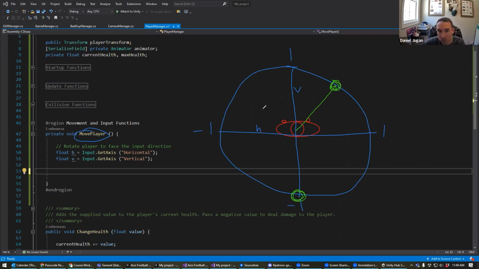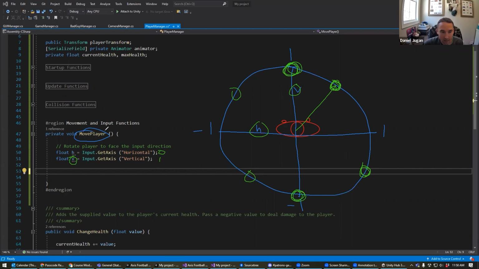So we're going to use these input values of H and V to create a point either in front or to the side or wherever it is, somewhere around the character. We're going to create a point using the input and his current location. If the input happens to be 1 for vertical and 0 for horizontal, we would create a point that is 1 unit out in front of where the character is facing. Does this make sense? Okay.